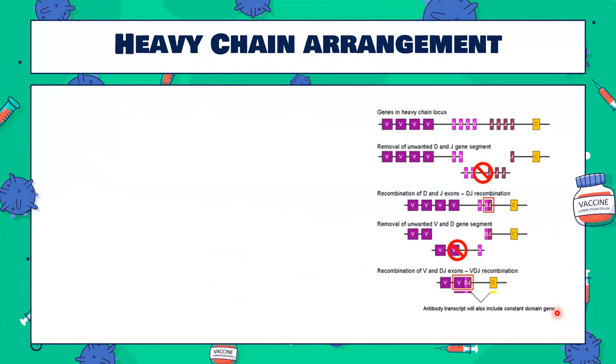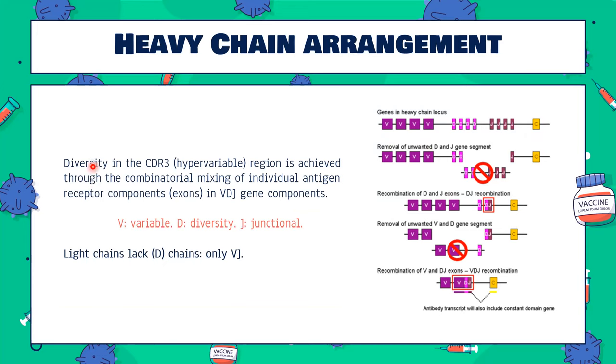A heavy chain rearrangement basically means that when a progenitor B cell in the bone marrow receives signals to start making a functional B cell, it's going to start looking at its genomic sequence. Its genomic sequence is going to include V, D, J, and C regions. All right? So there's specifically the CDR3, which are the hypervariable regions, are going to include those, right? Because we already said the Fc region is predetermined, and how it is predetermined, I will mention in a second. But this variable region, this diversity region, and this junctional region are all going to give us our Fab region, right? What about the C?